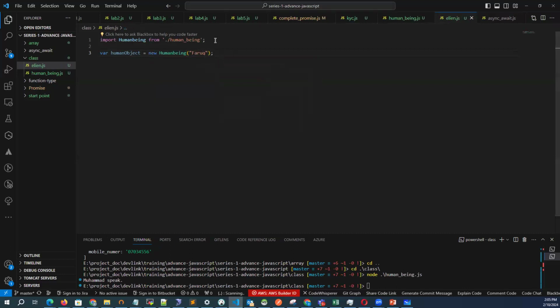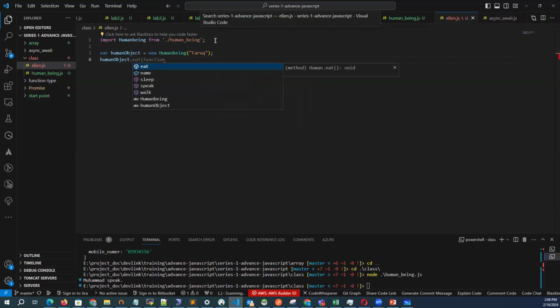If I pass Farouk here, I'll just say human object. All the attributes that are inside that class, you can see they are all here. Can speak, can walk, can do anything.